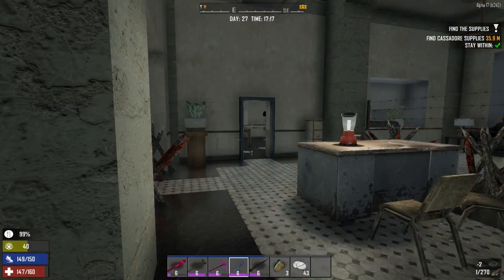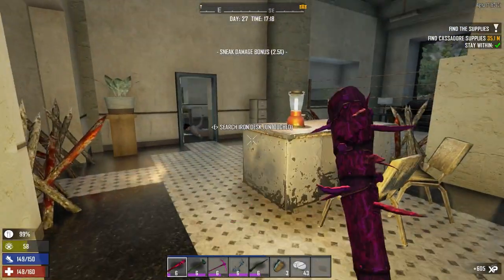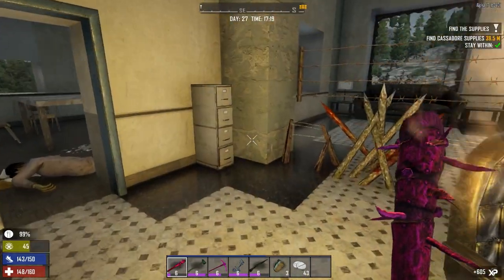So I'm going to go ahead... Oh, there's one more guy over there. Let's see if I can pick him off. Oh, yes! Down he goes. Didn't know what hit him. Did not know what hit him, that one. All right, let's keep moving.